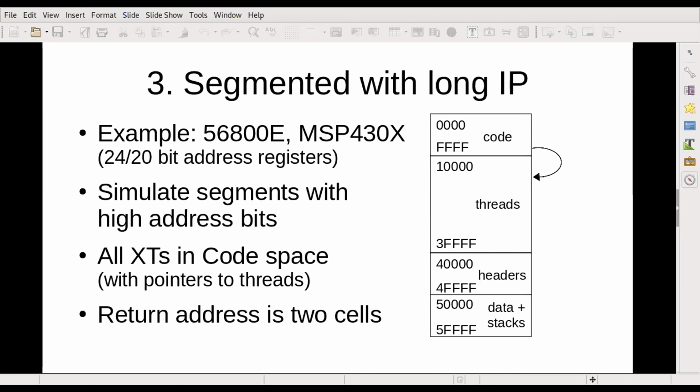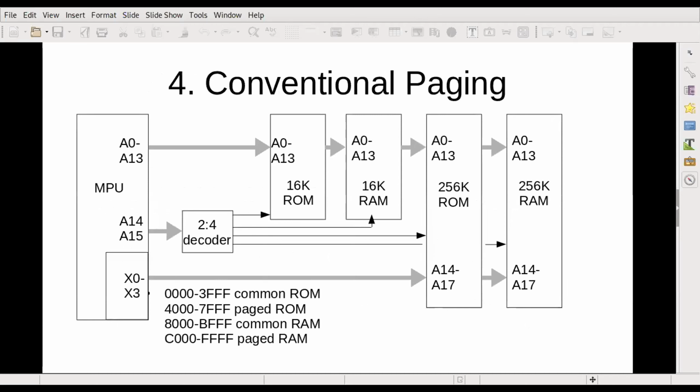Now I need to talk about conventional paging, the way it's been historically done. And I'm going to use an example of a processor with external memory. This is vastly oversimplified, but assume that you have a microprocessing unit and you have a small ROM, a small RAM, a big ROM, and a big RAM, and you want to access all of the big ROM and the big RAM.